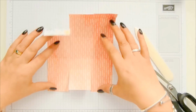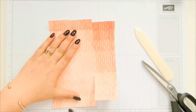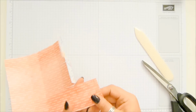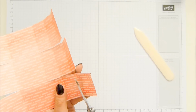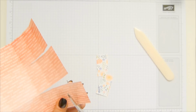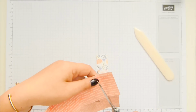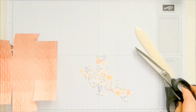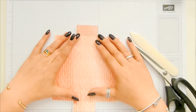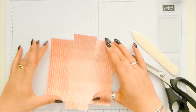We also need to get rid of the rectangles in the outer corners, so just the outer corners, not the inner part. So I shall come along and snip those away. So those are those 4 gone. So you're left with that. And that's the outside of the bag, and that's the inside of the bag.